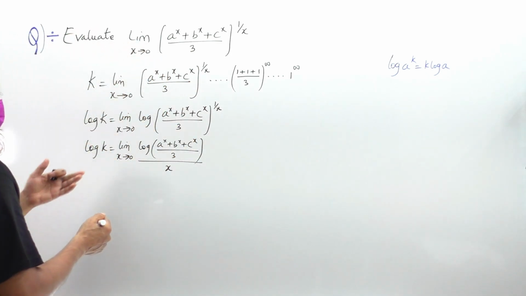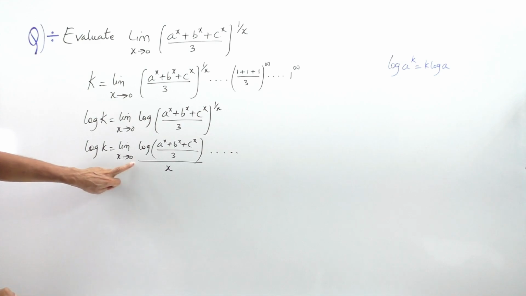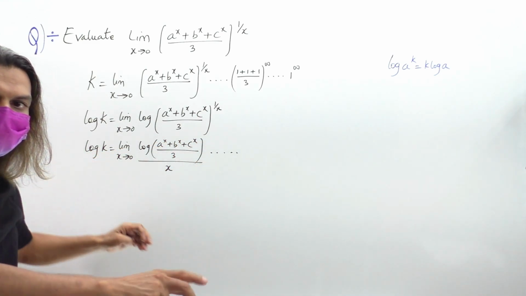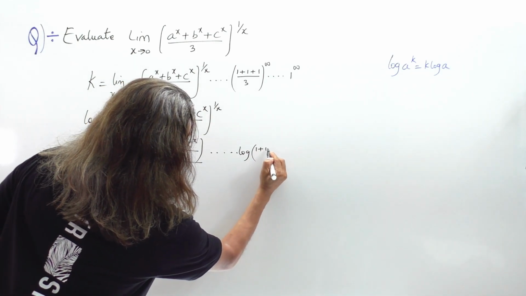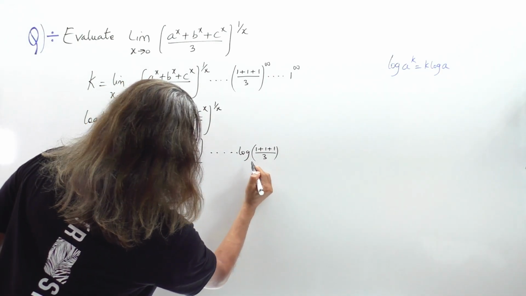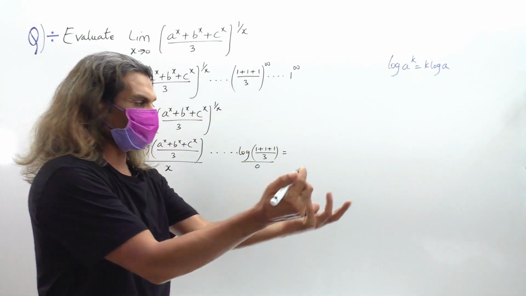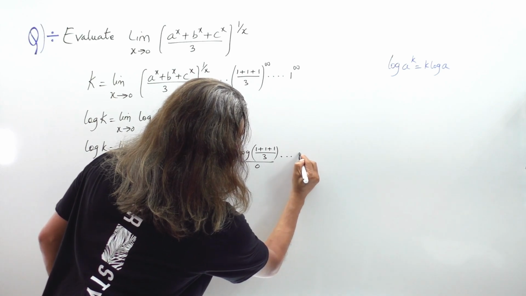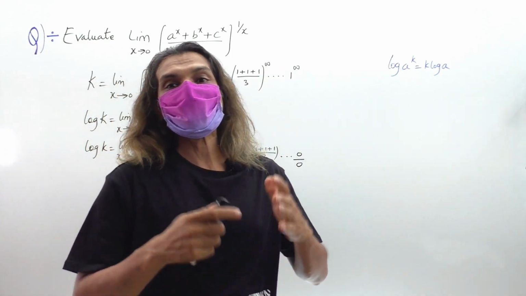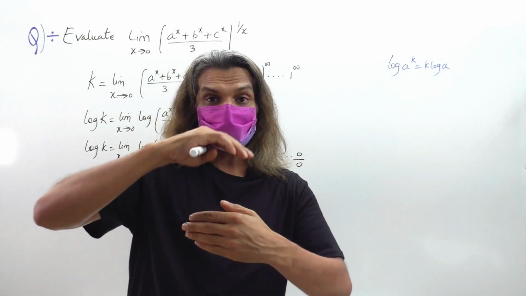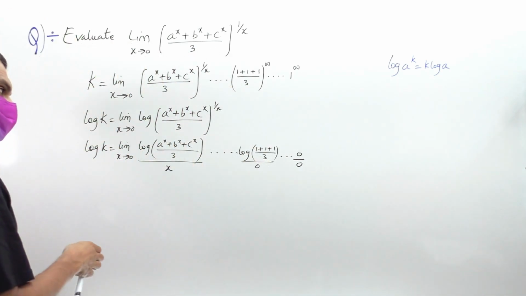Okay, now let's again check the limits. If you apply the limit here, what is the limit? 0. A raised to 0 is 1, anything raised to 0 is 1. So we have log of (1 plus 1 plus 1) by 3 upon 0. So log of 3 by 3, which is log 1. What is log 1? 0. So that is again a 0 by 0 form. It is an indeterminate form, so we can happily apply L'Hopital's rule here. And what does it say? Differentiate numerator upon differentiate denominator separately. Okay, so let's apply it here now.